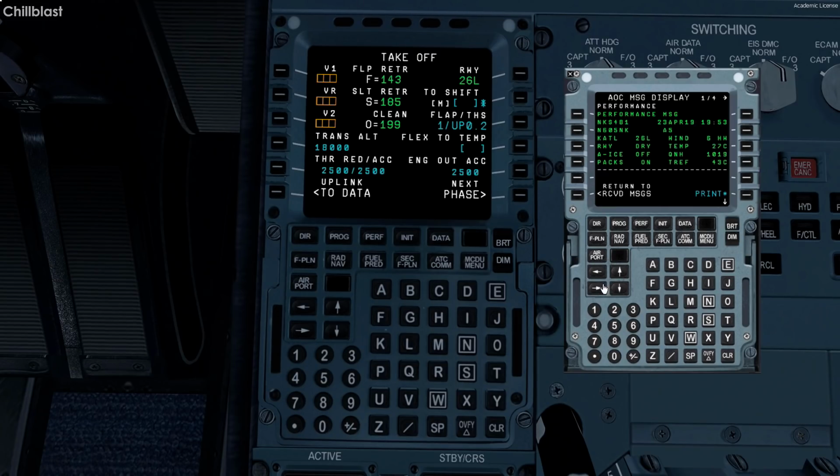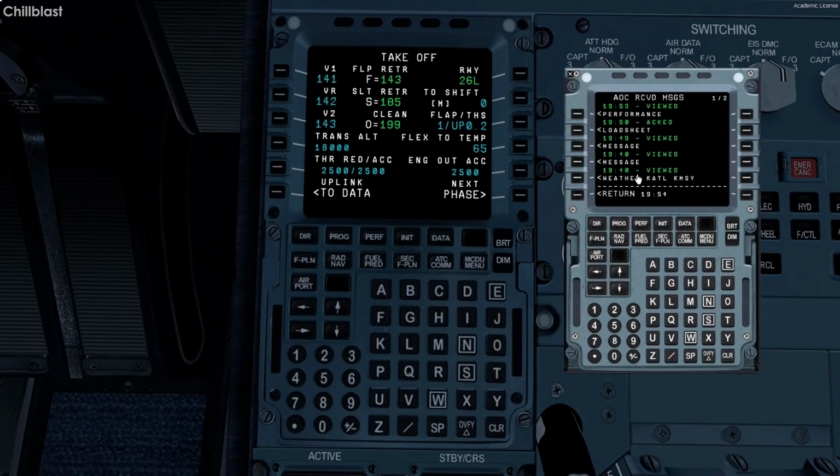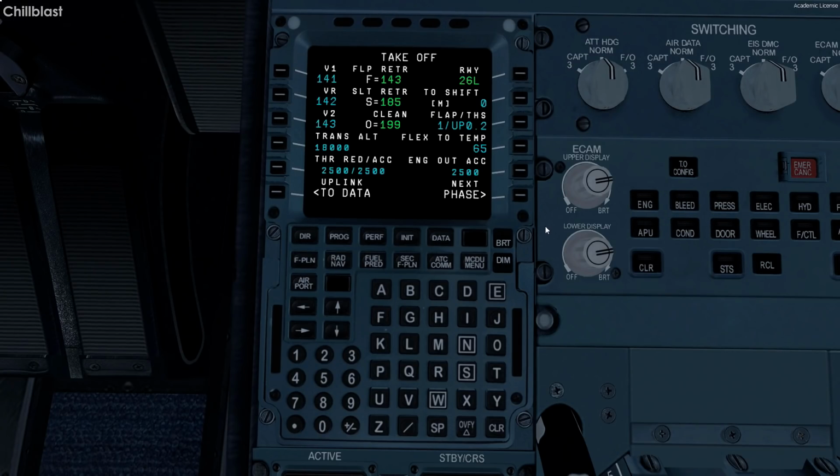I think it's on the first page, maybe not, it's on the third page, isn't it? There we are. Flaps 1, flex to 65. We're expecting no takeoff shift, and our V1 speed is 141. Our rotate speed is 142, and our V2 speed is 143. And 18,000 and 2,500 is perfect there. And everything else, that's the end page. And like I said, you can print out every single message you receive. So that's done. We're all good to go.